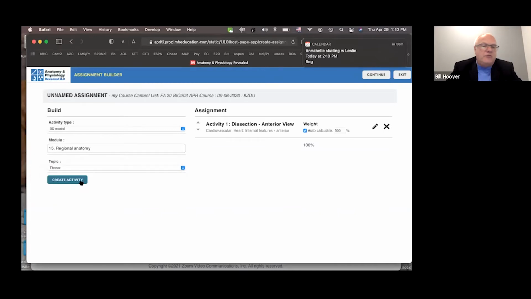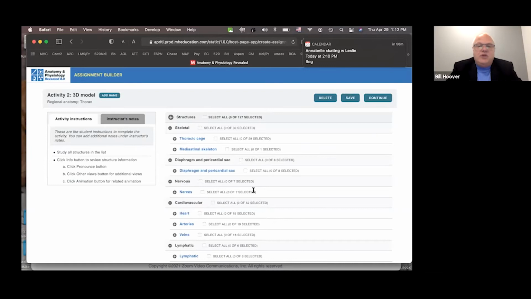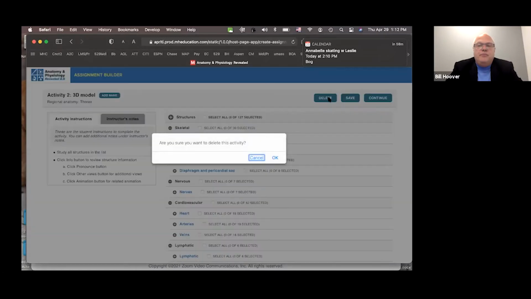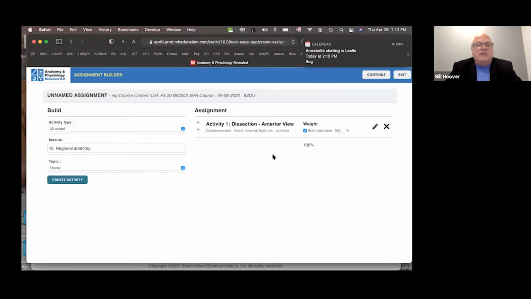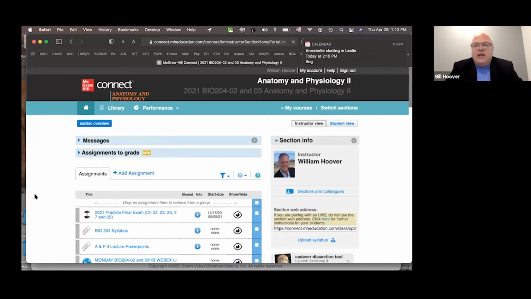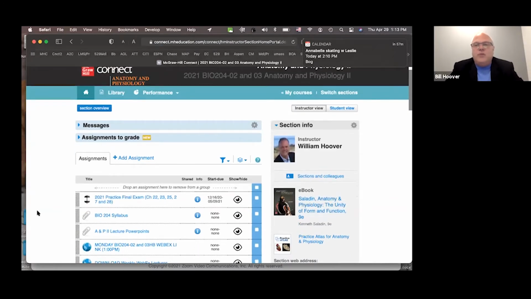So again, if I wanted to go into the 3D model, I'm basically doing the same thing. I'm looking at the thorax this time, creating the activity, and things are going to be pre-selected or not pre-selected based on what I've already created. So I think creating the assignment is very, very simple in terms of you selecting the structures. But again, if I copy the course to you, most of the main structures will already be covered, and you can select or deselect to tailor it to your personal liking for your class. Any questions about the assignment creation portion? I didn't want to spend too much time there because it's more logistical and just checking off boxes.